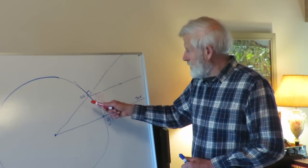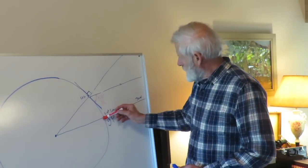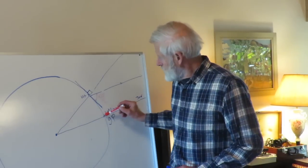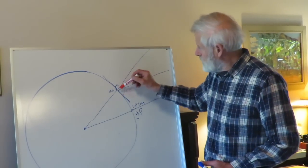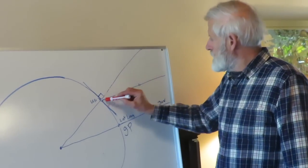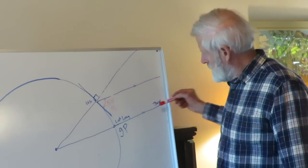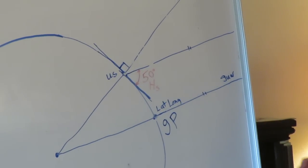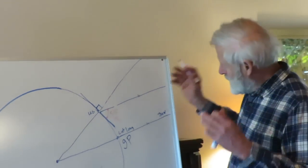If you understand what we've got so far: horizon, light from the sun coming in. This is the point directly under the sun, the latitude and longitude of the sun. The sun's light goes straight through that point on the surface of the earth down to the center of the earth. This is just a vertical from where we are straight down to the center of the earth. And this is the horizon, horizontal. And this is the angle up to the sun. All the sun's light is coming in as parallel lines because the sun is virtually infinitely far away. Okay, now let's apply the geometry we just saw. How does that fit in?